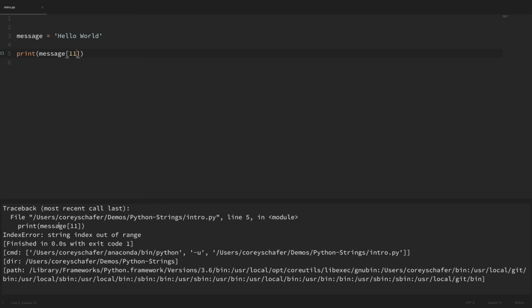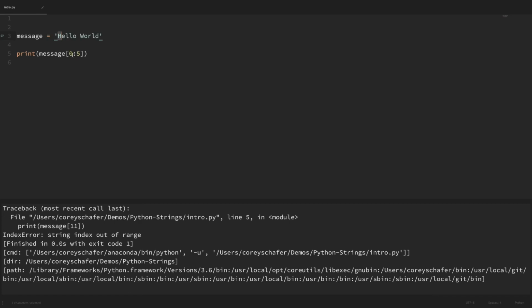Now, we can also access a range of characters. So if I just wanted to get the word hello from our string, then we could say that we want 0 and then :5, and we'll explain this. So the first index here is our starting point, and the second index, which is separated by this colon, is the stopping point. Now, one thing a little confusing about this is that the first index is inclusive, which means it's going to include that value, but the second index is not. Now, there's good reasons for this, but it's still easy to forget.